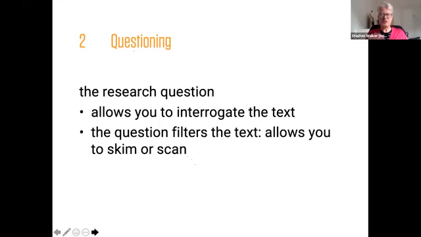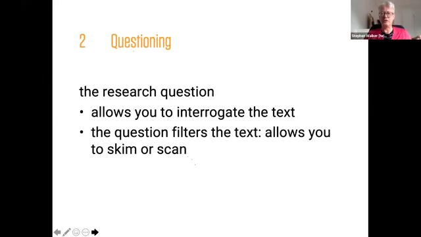Coming back to the skimming reader or the scanning reader, if you're trying to work your way through a large number of texts that you've just got back from a catalogue search, if you know what you're looking for, it allows you to go to the abstract of an article, or the index of a book or the table of contents, and quite quickly identify which page, which section, which chapter is relevant for you.